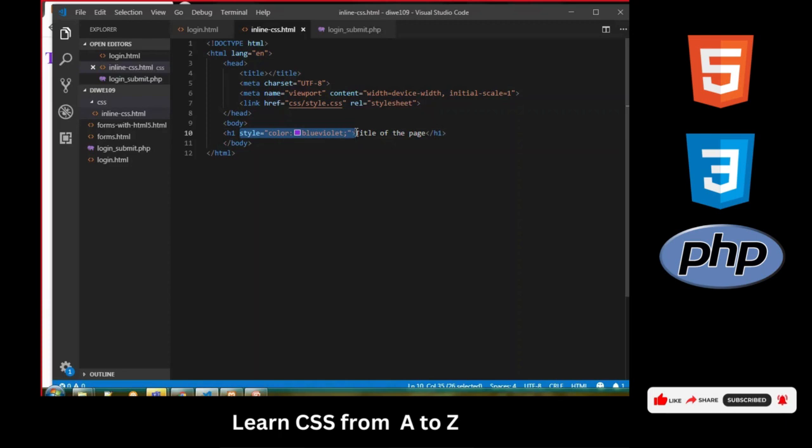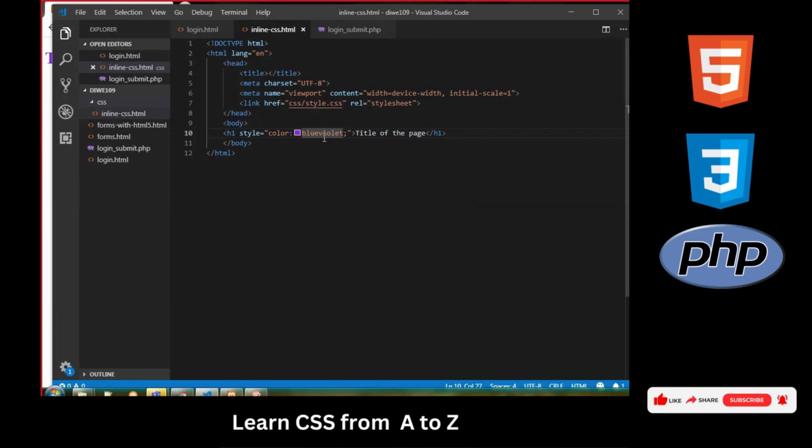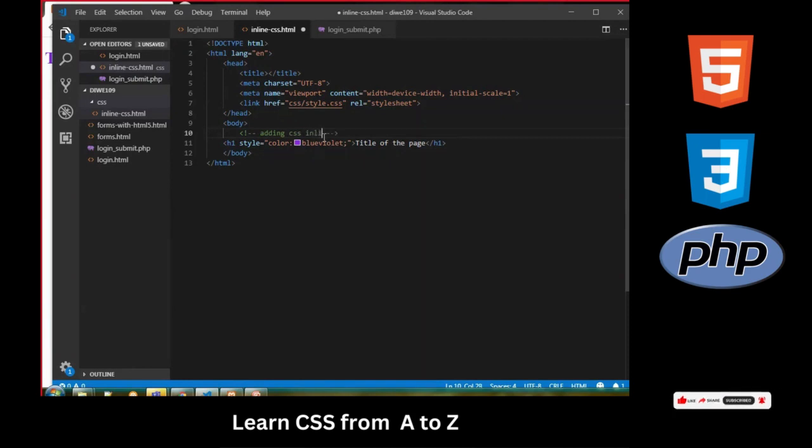This is again pretty much similar to the attribute scenario, right? Here we have the HTML as well as CSS, which is the same scenario that we observed with HTML and the attributes. So this is not a good practice, but this option is there if we are required to apply it. That doesn't say that every time you should apply it. If required, you can use it. This is what we call adding CSS inline. And if I use another heading, we'll say this is the H2, a subheading.